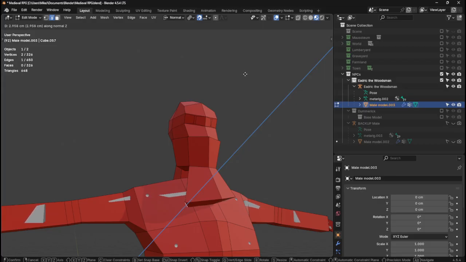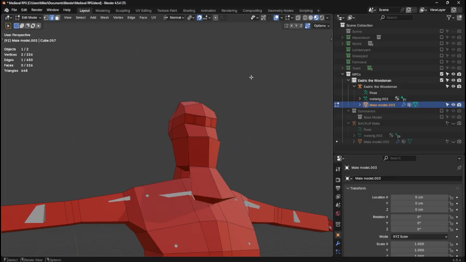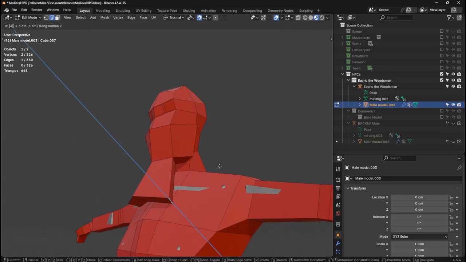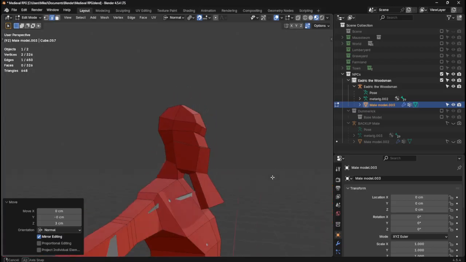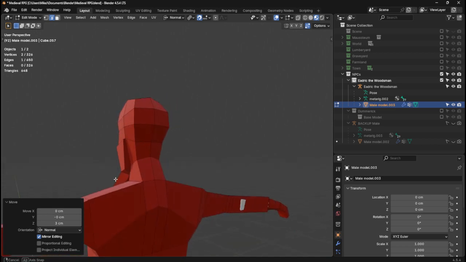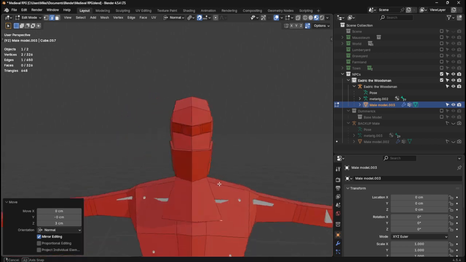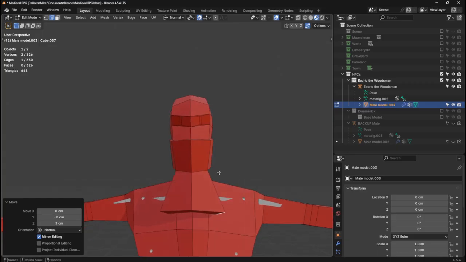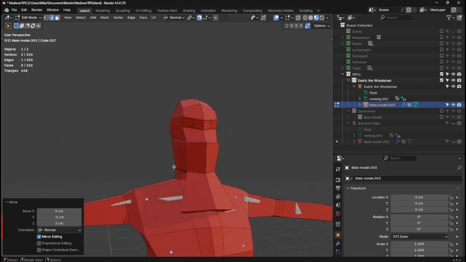So, going through. It looks like Scorpion from Mortal Kombat.